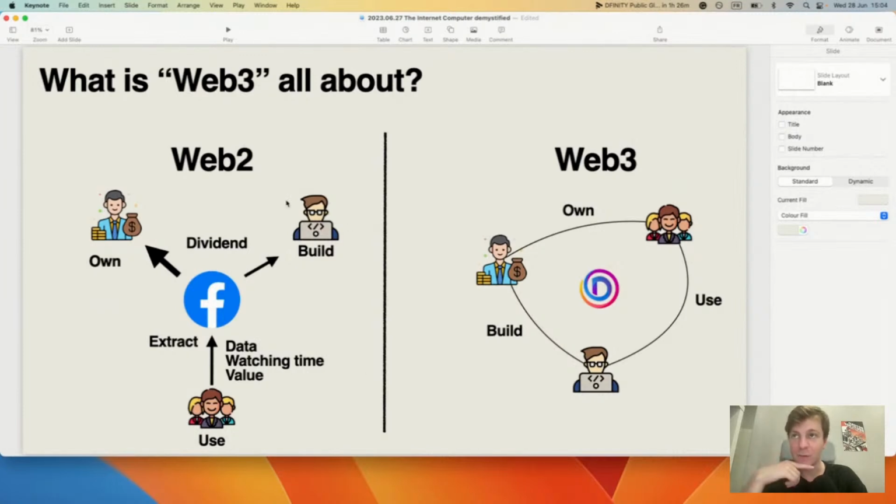So with the current model that we have, the investors are on one side. They have the shares of the company and they invest. Then we have the developers that build, they invest their time and their energy into the product. And we have the users that also invest time, but also invest their data, they invest value, because they usually exchange services and information on the platform. And it's kind of like a pyramid model where you extract as much value as possible from your users.